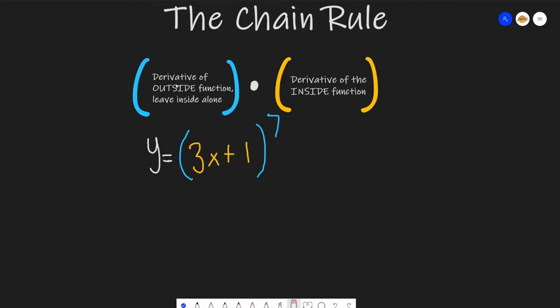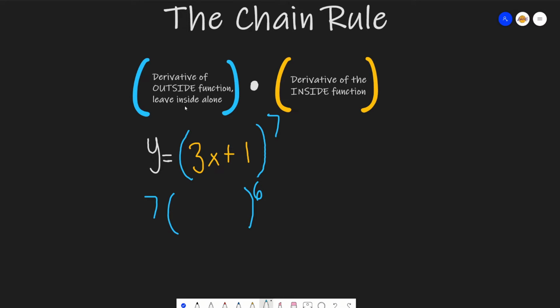So we're just going to follow the visual on top, and whatever it does we're going to do. It's saying take the derivative of the outside function. Whatever's not in the parentheses is going to be the outside function. To take the derivative of that, we're going to use the power rule. So we take the 7 to the front, and the power rule says whatever we take out to the front, we subtract by 1, so it's going to be 6.